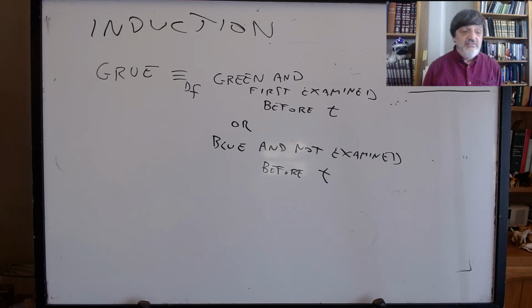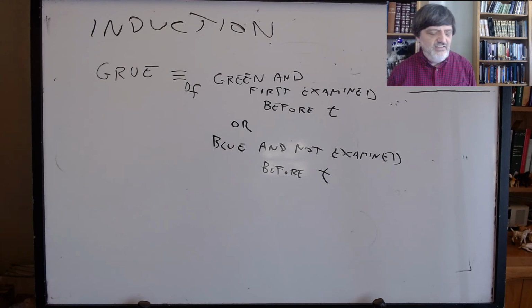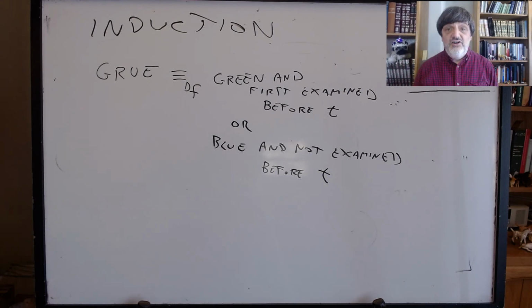Like emeralds, right? Emeralds lying in the ground, let's say. I don't really know. I don't think it's true that all emeralds are green, by the way. I think they come in different colors. But let's say, as far as I know, emeralds lying in the ground don't suddenly change from green to blue. And similarly, they don't suddenly change from bleen to GRU or GRU to bleen. Okay, so do people understand what GRU is? Is there a question? What it means for something to be GRU?